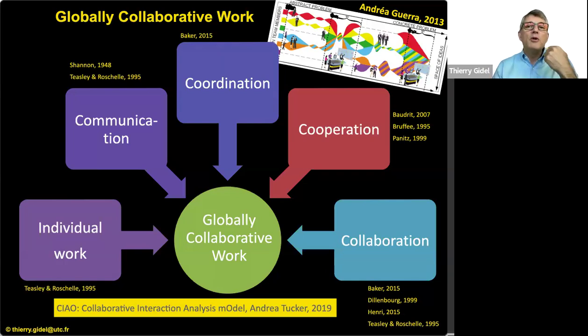And then eventually we have collaboration, which might be seen as the culmination of these activities, where collective efforts lead to shared outcomes. When real collaboration takes place, it is not possible to distinguish individual work from the shared production, because ideas have been reformulated, modified, completed. At the end, you've got a shared production. This CIAO model was employed to code work sessions, providing a structured way to understand and improve the collaboration process. Now, I will hand over to Claude for an explanation of some analyses based on this coding.